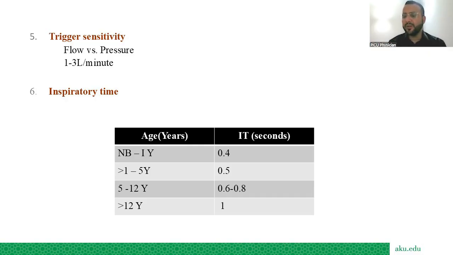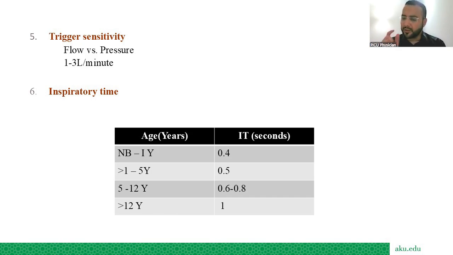Okay, so when the patient does inspiration, the patient will pull some air from the tube into his lungs. That pull of the air will create a flow, and that flow is measured. We have kept a target of, for example, 1 liter per minute. If that flow at least hits the target of 1 liter per minute, that means the patient has matched our target, and the patient can now trigger that breath, and the ventilator will allow that breath to get completed.